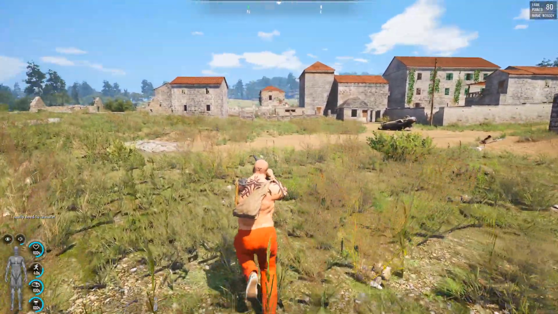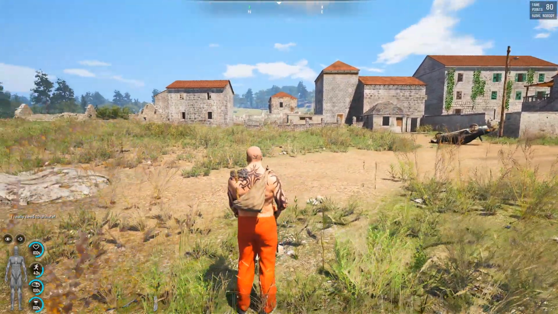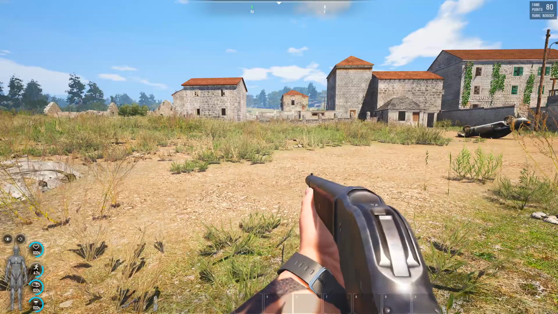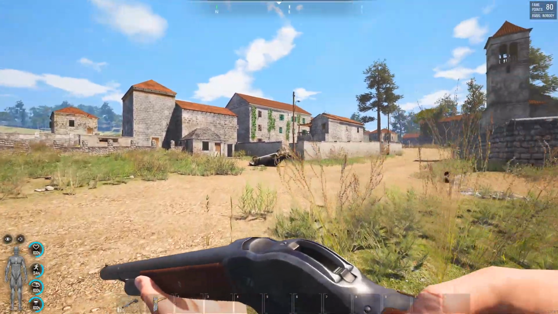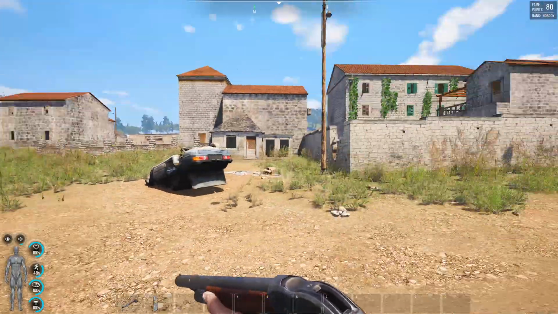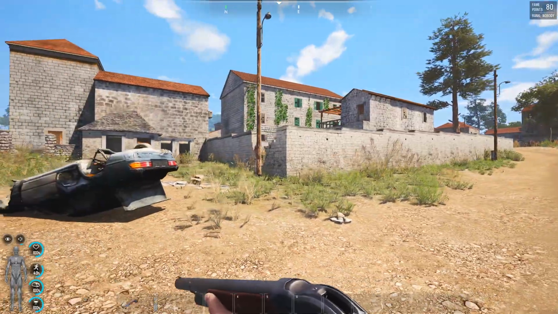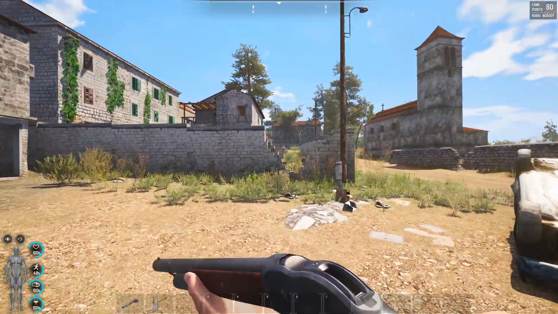press R to reload. Also, if you press Shift R, now that we have the weapon in the hand, and look at the bottom left of the screen, you'll see it tells you how much ammo you actually have in your weapon. So usually when you shoot one of these zombies, you will notice that it will attract a lot of others as well.